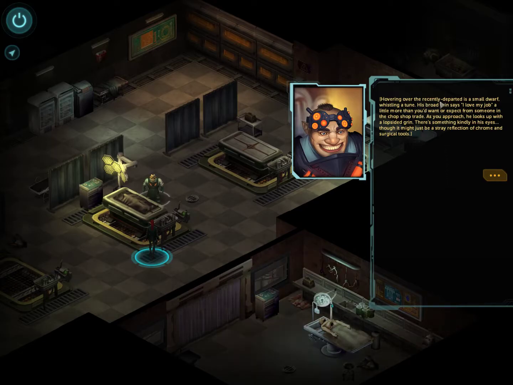Hovering over the recently departed is a small dwarf whistling a tune. His broad grin says, "I love my job." A little more than you'd want to expect from someone in a chop shop trade. As you approach, he looks up with a lopsided grin. There's something kindly in his eyes, though it might just be the stray reflection of chrome and surgical tools.